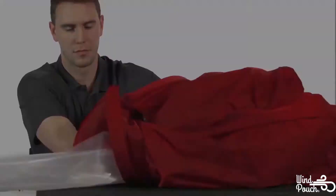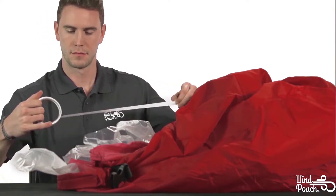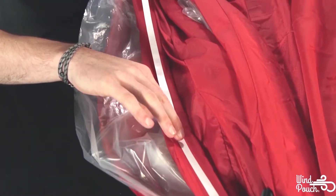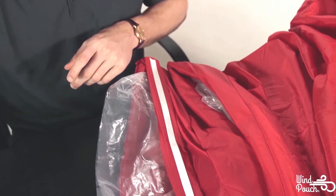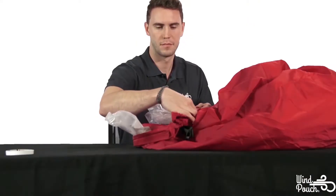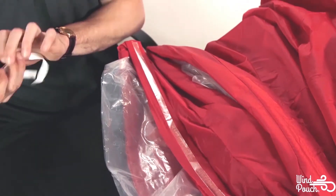With the new liner inserted, leave a small amount of the liner hanging from each sleeve opening. Cut a strip of the provided double-sided adhesive long enough to span the inner unrolled sleeve opening. Remove the paper backing from one side of the adhesive and attach it to the end of the unrolled sleeve opening bar. Then remove the second paper backing and firmly attach the end of your new inner liner to the adhesive.